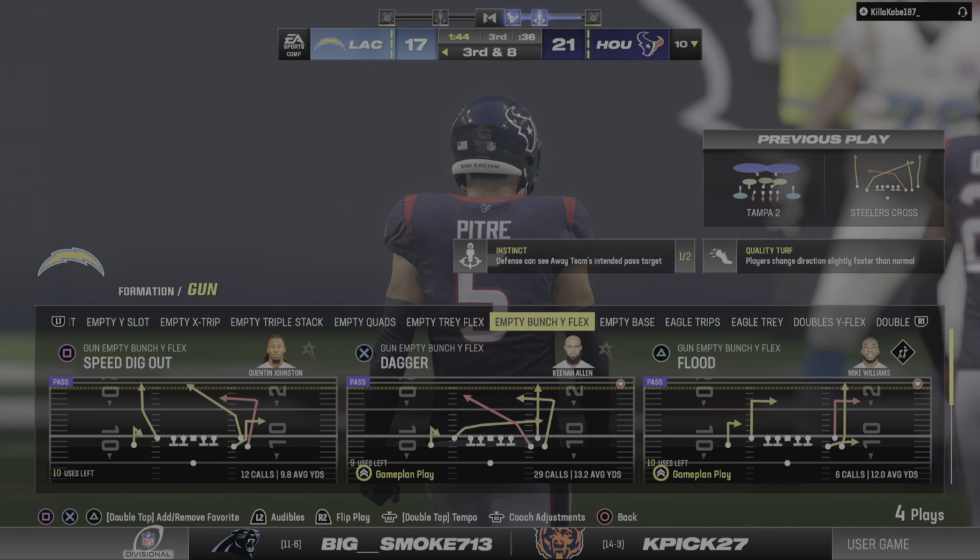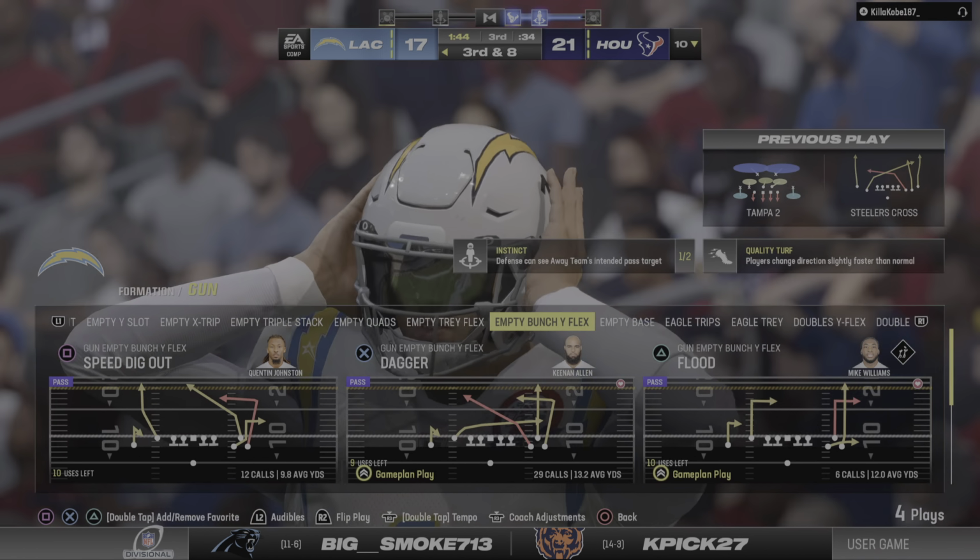They try to throw on 2nd down, but this one is incomplete. Whenever I see a drop like that, I have to kind of take a step back and check myself a little bit. So used to seeing those big guys make big-time spectacular plays that when they drop one, I have to remind myself, we ask a lot out of these guys. Block and catch the football. Not easily done in today's NFL.